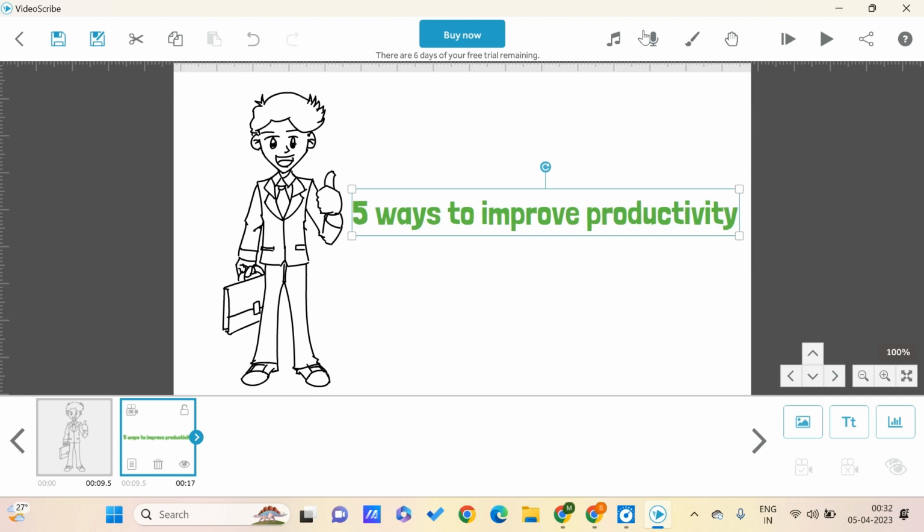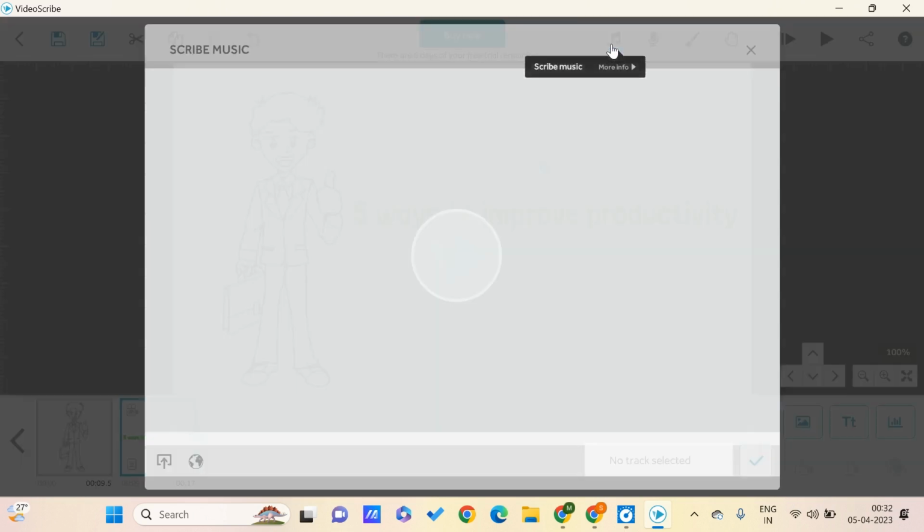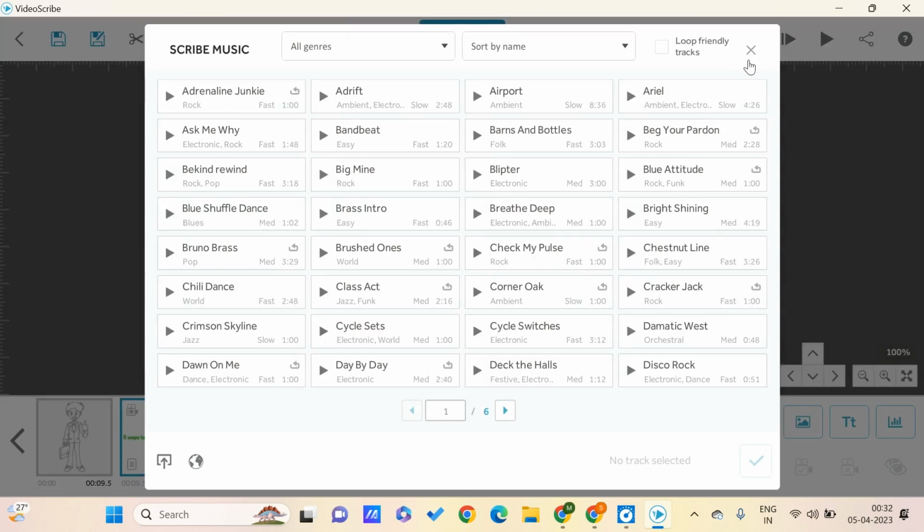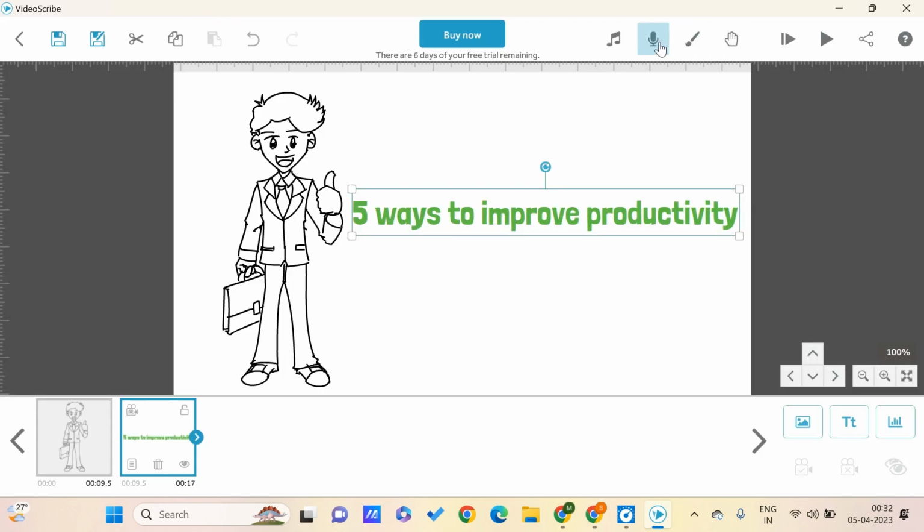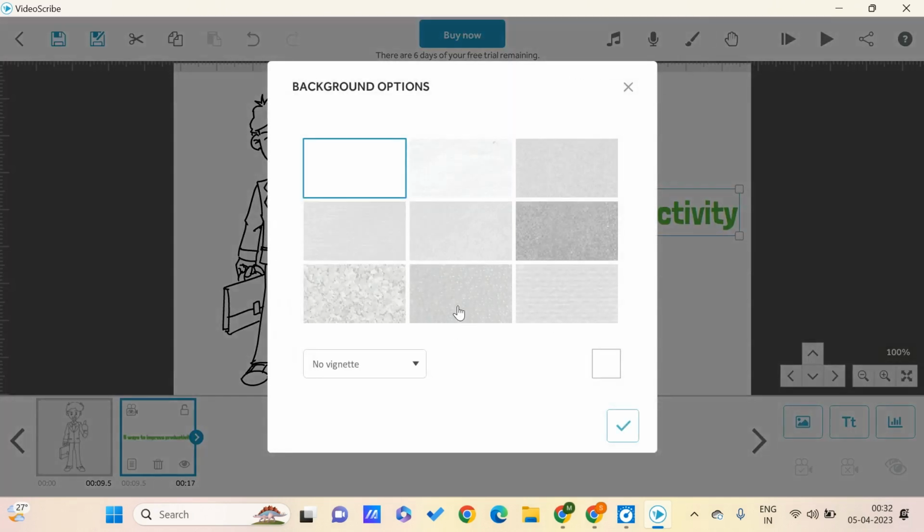we can do one more thing, like we can add music to our video. There are a few musics that you can use, and you can even give a voiceover to your video. Obviously, if you are creating content, you want to say something to your subscribers, your followers, so you need to give some voiceover or some music, whatever it is. And you even have some of these background options which you can choose from. So I just want it to be this particular one, or you can go for this to see the change.